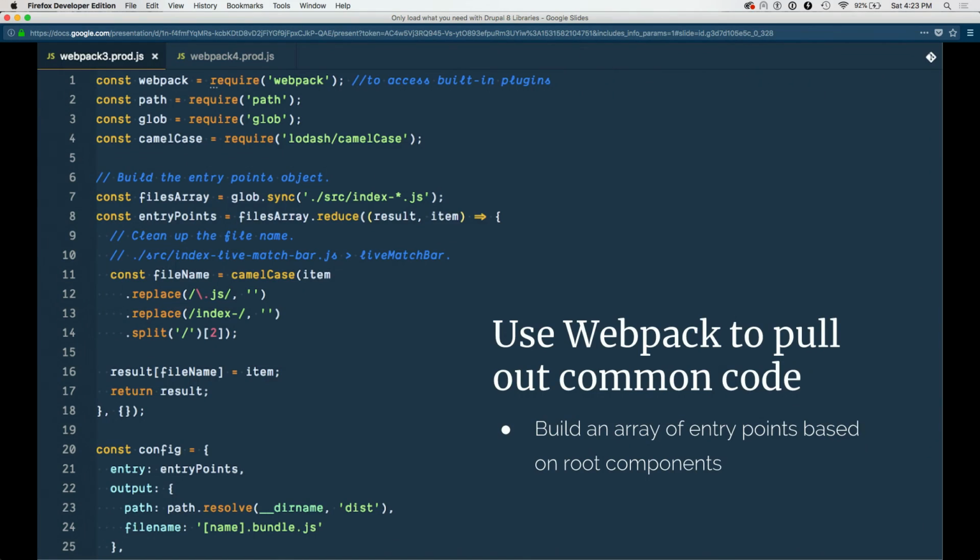It's going to rename them because I don't want the file to actually come out looking like that. I just want it to look nice. You don't have to do that part, but I thought it was nice. And then that builds our entry points, and we pass it into our Webpack config there.